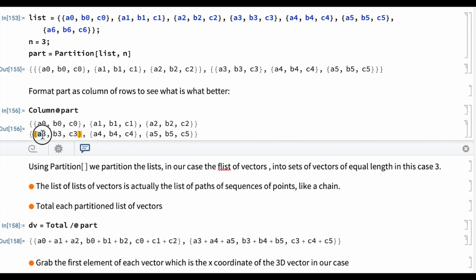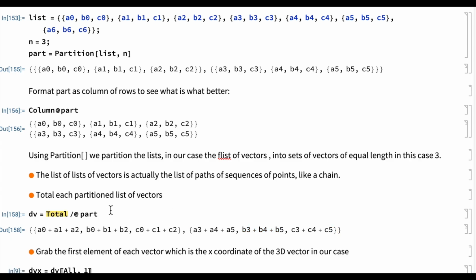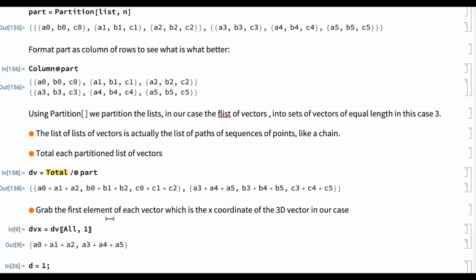Then you go to the next row, you add a3, a4, a5, b3, b4, b5, the same thing you see here, and go on with your life. This is how we add the x coordinates, and it will come in handy for what we are doing next to find the distribution, but for now bear with me.